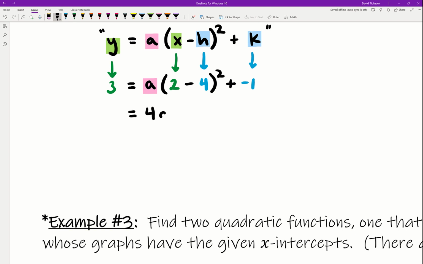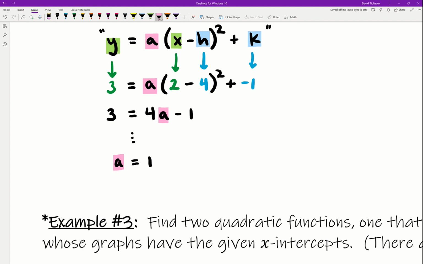So this is going to be 4a, and then I have that plus -1 there. Remember, that changes to -1. And that is equal to 3. Okay, again, I've whittled this down to the point where this is now just a simple two-step equation. You can go ahead and do your simple inverse operations to isolate a in that equation, and what you would end up with here is basically, again, just 1. That's actually the same exact two-step equation that we saw in an earlier example before.